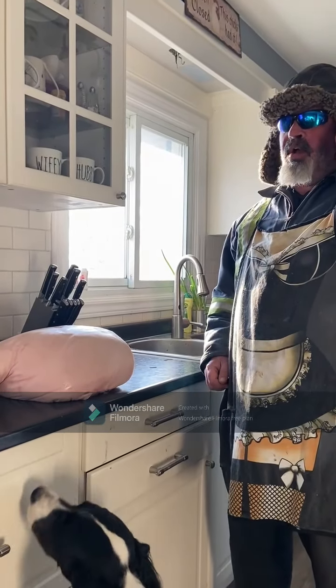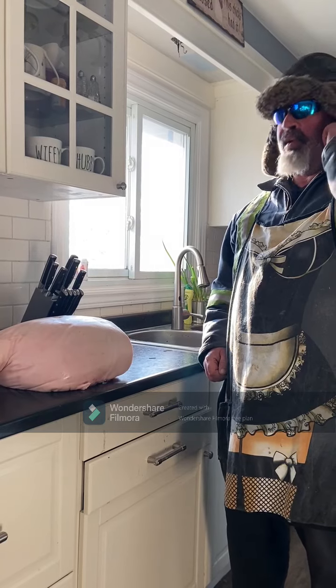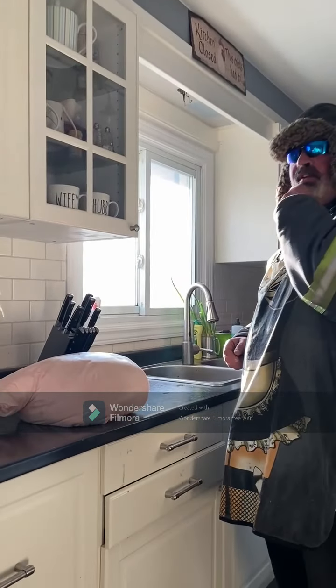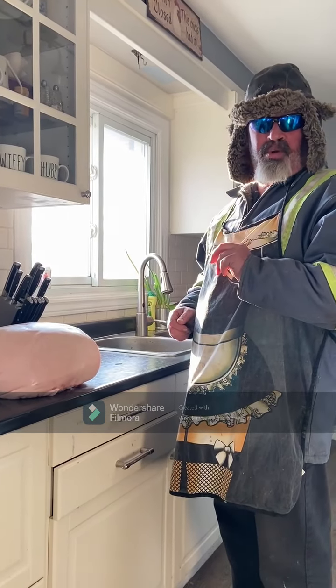So now that we've gone from lockdown to a stay-at-home order, first thing we went and did, went and bought a 28-pound pork shoulder. And we're going to try and turn this thing into two projects in one. One is a buckboard bacon.